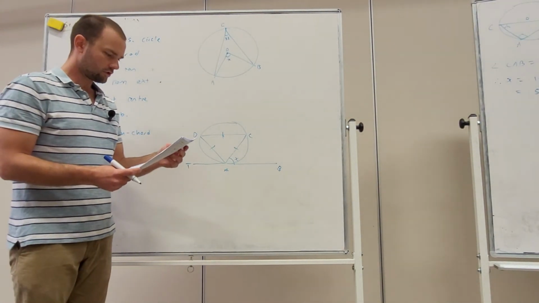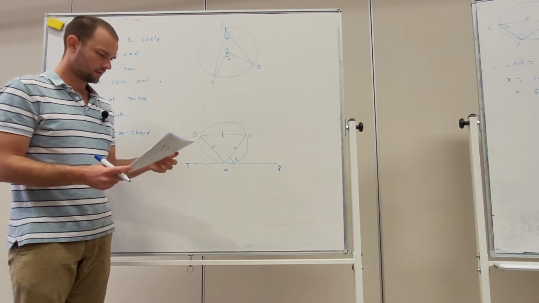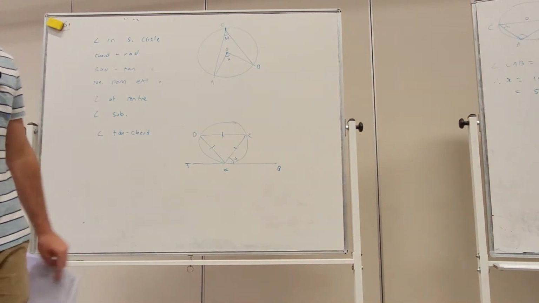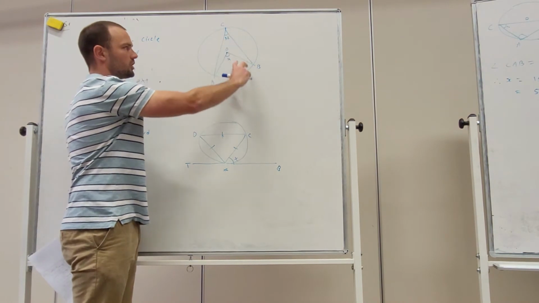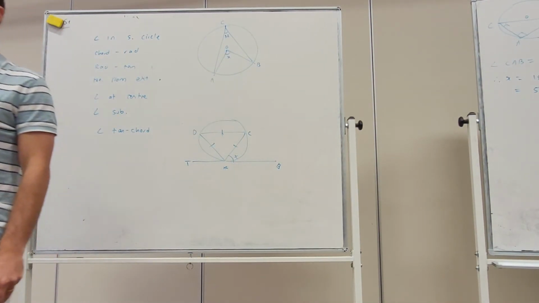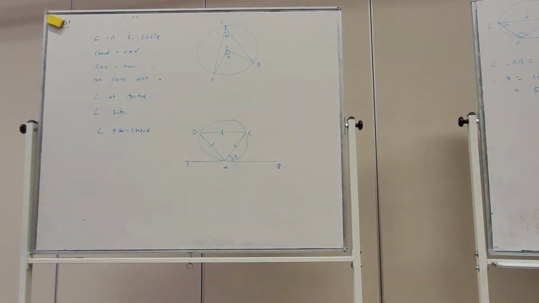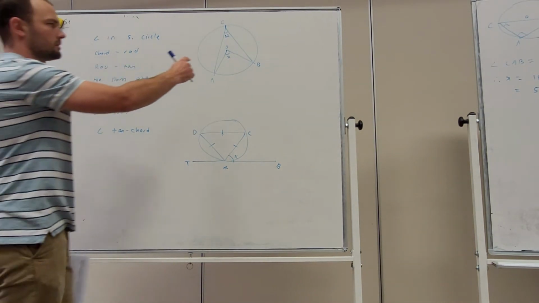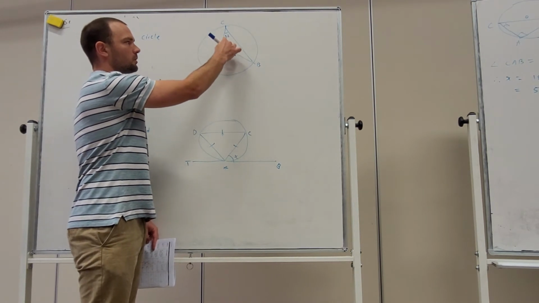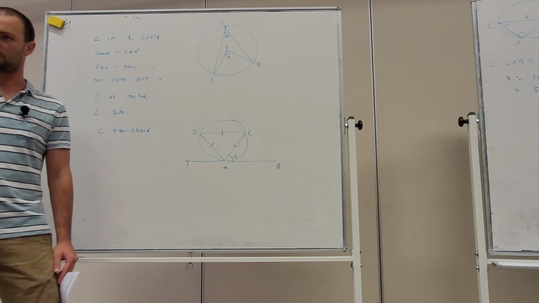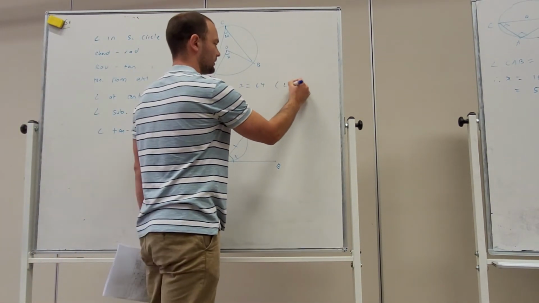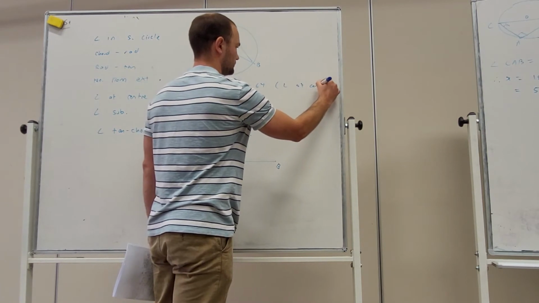Example C here. This is a simple application of the 5th rule there, angle at the center. So if we have this sort of shape, all right, so 2 lines going out, whenever we say O, that means the point of origin on a Cartesian plane. It means the center of a circle. So this is the center of our circle, and this angle is always going to be twice this angle when we have that sort of shape. So we can just say straight away x is 64 because of angle at center.